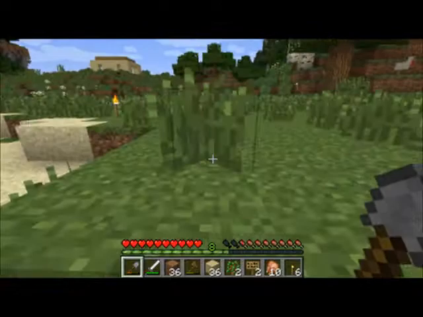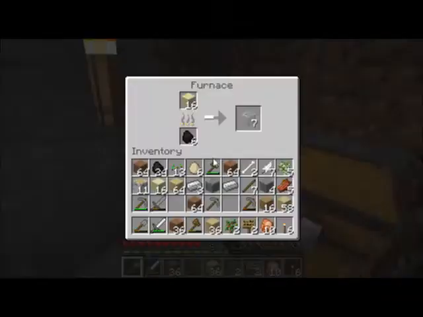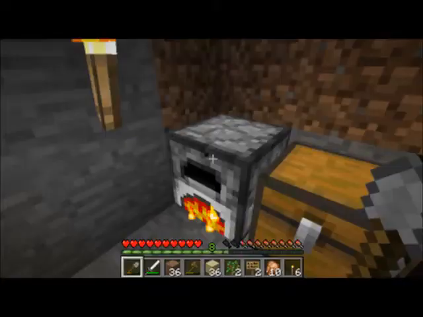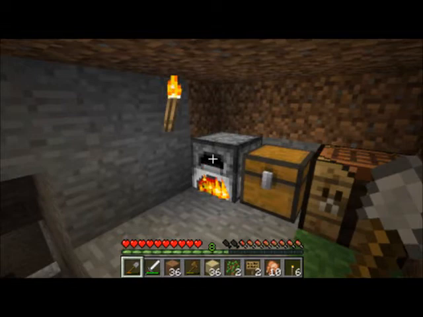Anyway, pop the rest of that sand in. Pop a little bit more coal in, just in case. One thing I need for my little shelter over there is a bed. And for a bed you need wool.